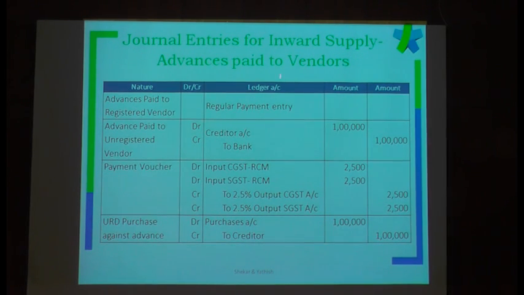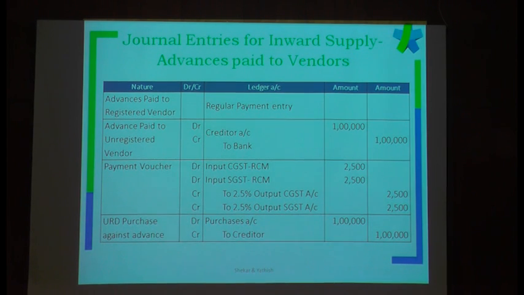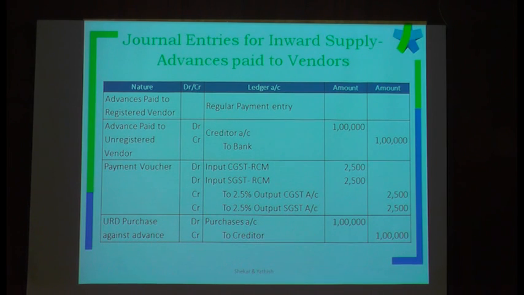Then we have inward supply, how I make the payments, and these entries with respect to the 180 days have to be captured. And here, with respect to advances, once I have made an advance payment to a vendor, I will not get the credit on this. So with respect to works contractors, what are we going to do? Because this is going to be relevant for works contracts or any real estate transaction, you will have an issue here. Because I keep paying advances. But when I receive an advance, I have to make the payment immediately. This will have an imbalance in the cash flow.